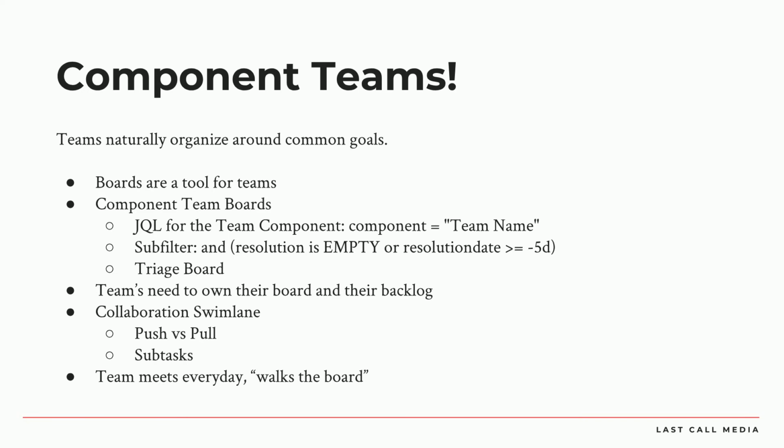So what you can do is you can create a swim lane across the top that is stuff from other teams that are asking for your help. So they tag their stuff with your component, and it shows up in this swim lane across the top, and below that are your issues that your team is working on. So you can kind of tell, here's where the collaboration is happening between the teams.